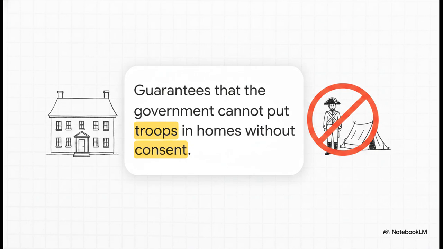Then, for the Third Amendment, the government cannot just put troops and soldiers in people's homes without their consent. To really understand this one, we have to look back at the historical reasoning. See, during the Revolutionary War, British soldiers were allowed to basically force their way into colonists' homes and just stay there, even if they absolutely weren't wanted. It deeply bothered the colonists, understandably, because it was incredibly unfair. So this amendment ensured that being forced to house soldiers would forever be a thing of the past.